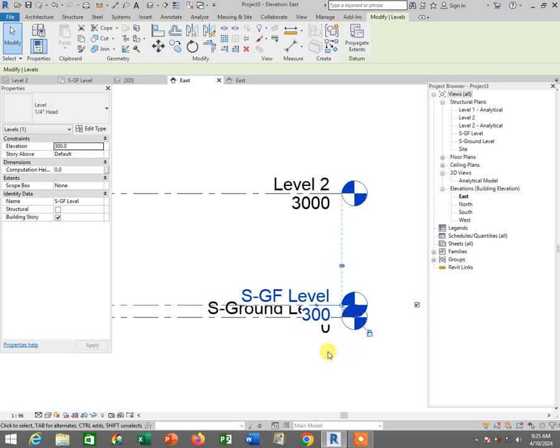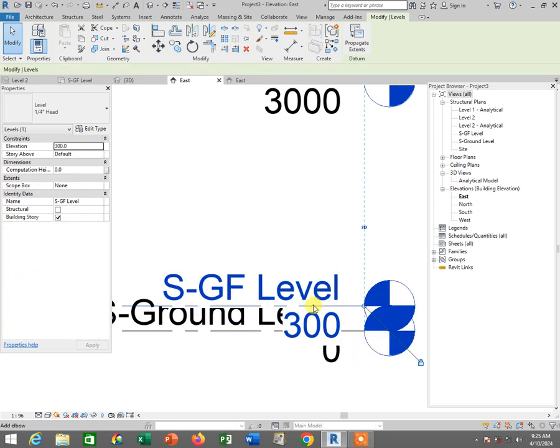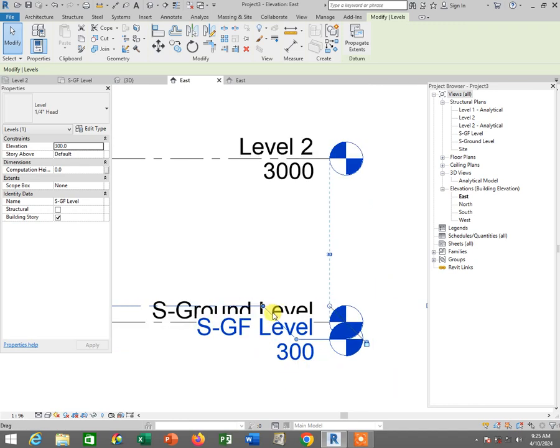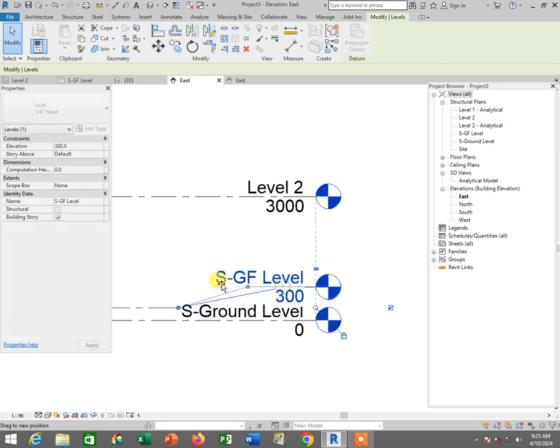You can see the labels will be overlapping each other. So you need to select the label again and click the elbow button over here, to add an elbow, so that I can easily elevate the label, so that the labels will not be overlapping each other.